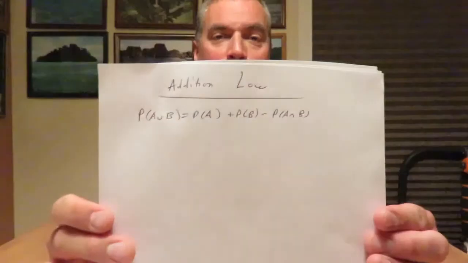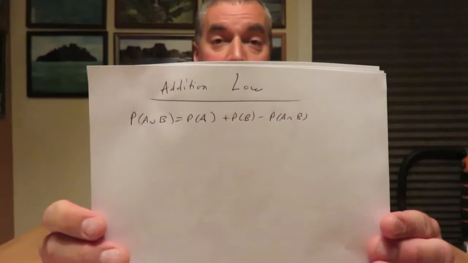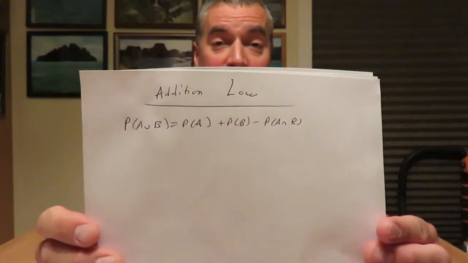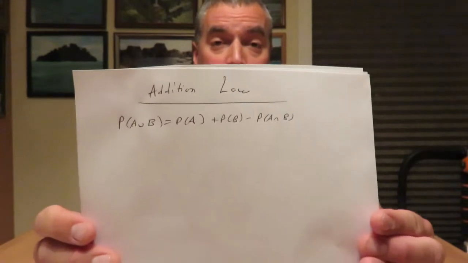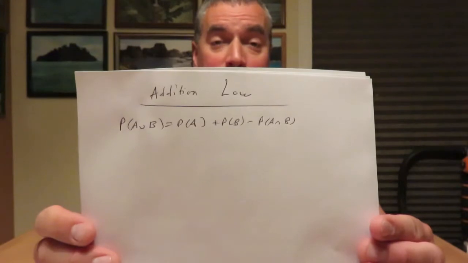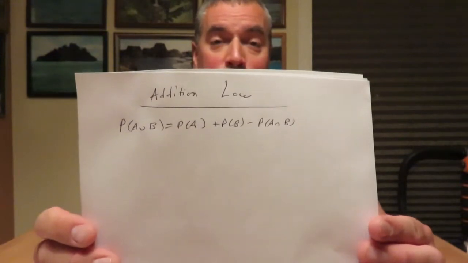This may be a brief video, but sit back and relax while I show you how it's done. This is the addition law right here: the probability of A union B, which is the probability of either A or B or both occur, equals the probability of A plus the probability of B minus the probability of A intersect B, which is the probability that both A and B occur together at the same time. To illustrate this, I'm going to be visual and draw up a little diagram.